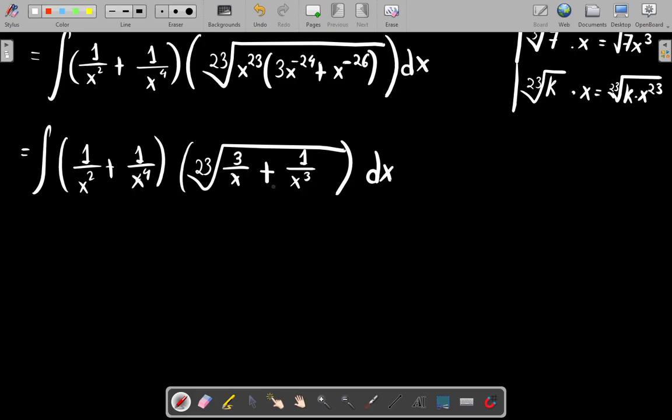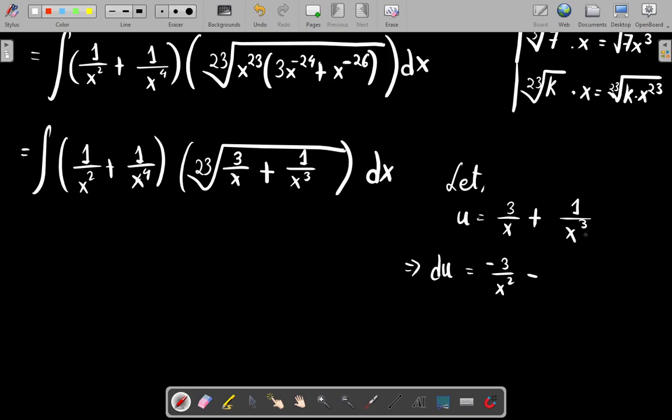Okay, let us see. Let u be this, 3 upon x plus 1 upon x cube. I'm taking this first because if you look, this is x to the power minus 3, and this is x to the power minus 1. So if I do d/dx, chances are it will become x to the power minus 2, which is present here. And for x to the power minus 3, if I do the derivative, chances are x to the power minus 4, which is present here, right? So let us see if anything happens or not. This will give us du equal to, this is 3x to the power minus 1, so this will become minus 3 upon x squared.